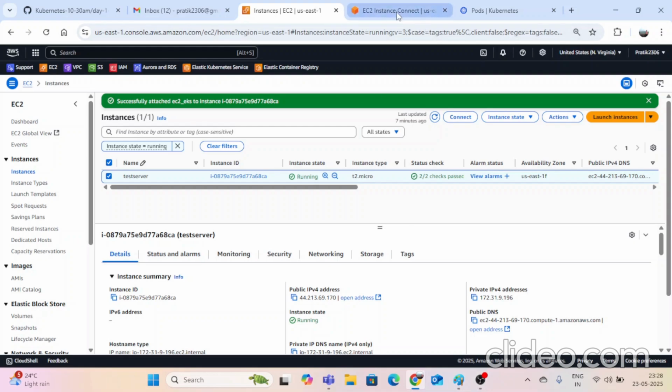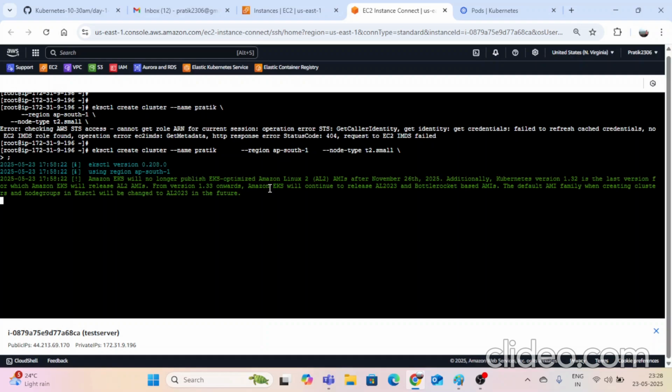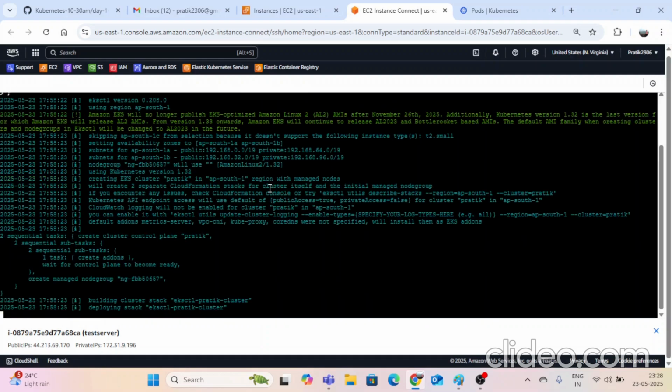Now try to execute that command. It has started running. It will take around 10 to 15 minutes to create this cluster, so we'll have to wait that much time.